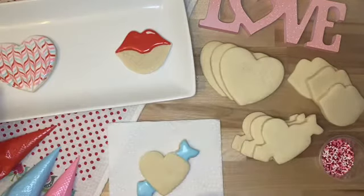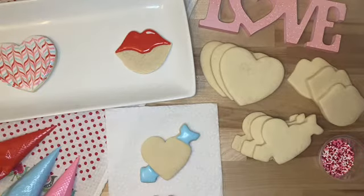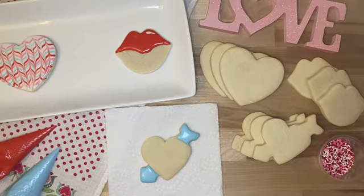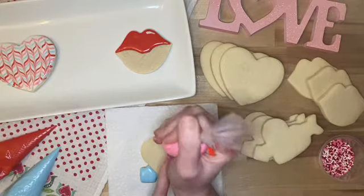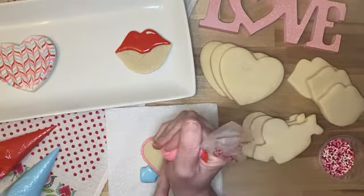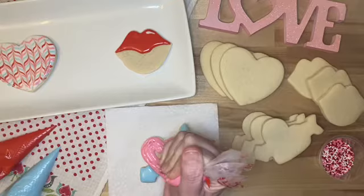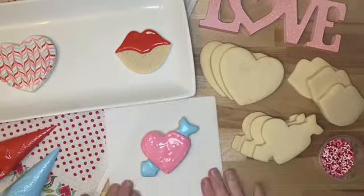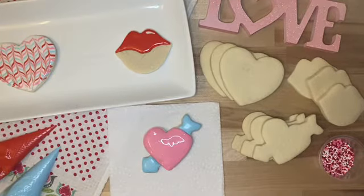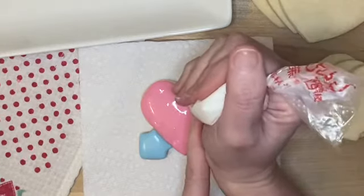And I'm going to come back to the small heart with the arrow. Now I'm gonna do a wet on wet technique with this one as well. So I'm gonna ice the heart pink. Take the white and I'm just gonna make a few polka dots all the way around.